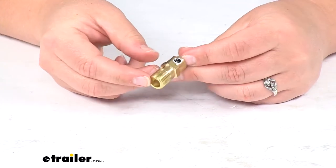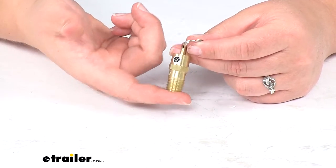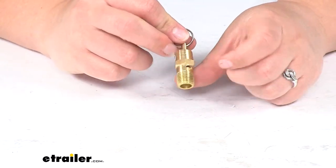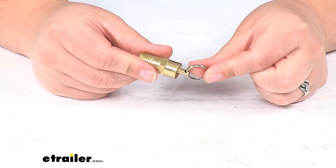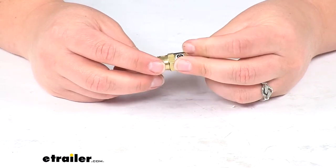250 psi. So this works for tanks that are set to operate at about 235 psi. It's made of solid brass, so no worries about any rust or corrosion. It should work for a long time for you and have many years of usable service. I have this little ring on the end to make it easy if you want to manually depressurize that tank.